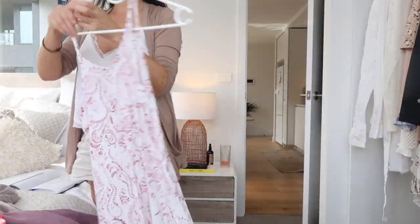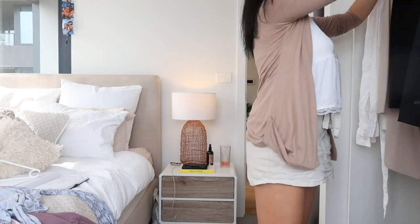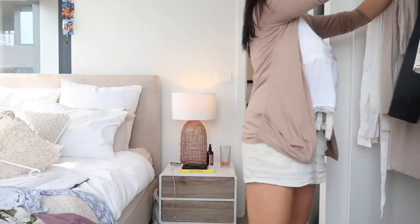I already organised which clothes I want to keep and which clothes I want to get rid of. I just have 3 piles, one for charity, one to keep, and one maybe to give to friends or family, obviously tailor-made to what you want to do. It just keeps everything a little bit more organised and clear in your head. Alright.